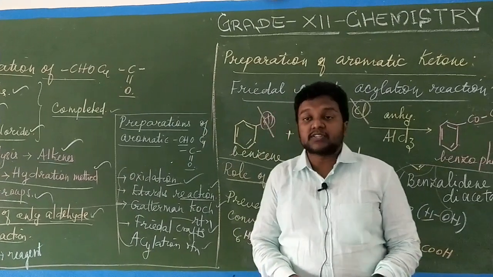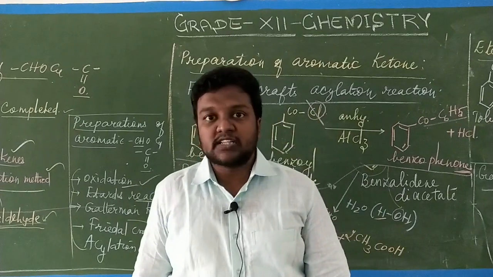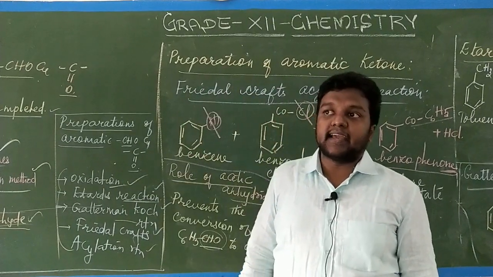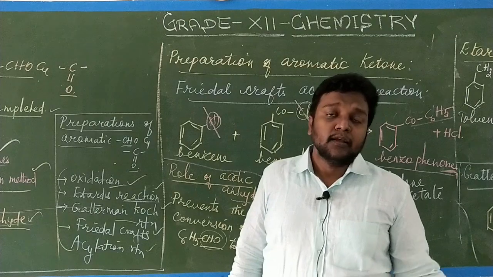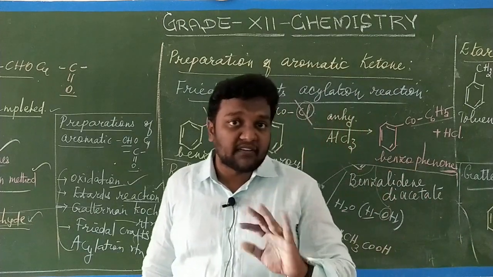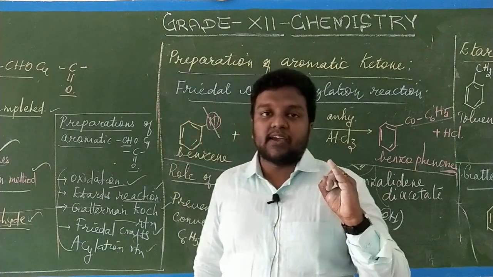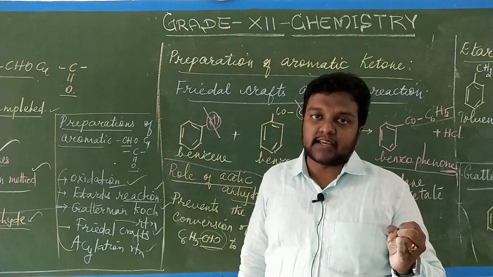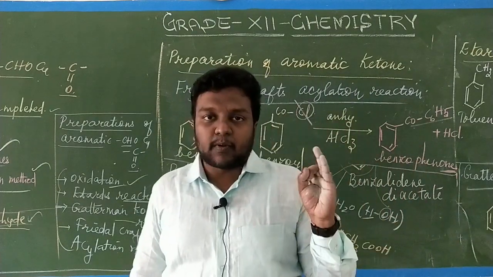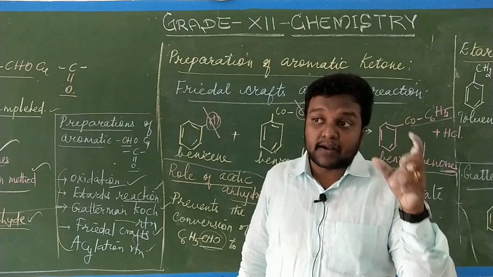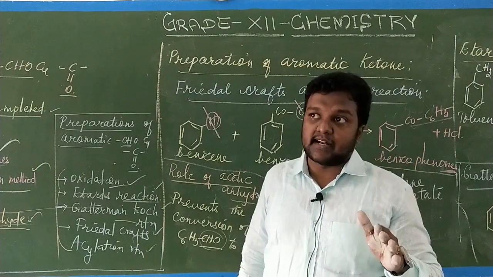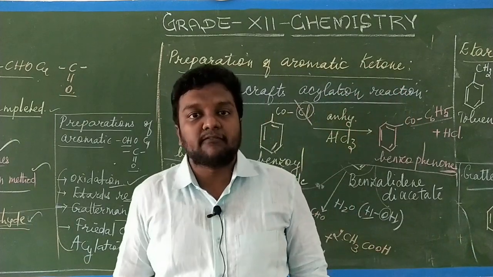So all your preparations are over. Now the left out portions in aldehydes, ketones and carboxylic acids: we have not yet reached carboxylic acid preparation, only aldehydes and ketones. Now we have to study the physical properties of aldehydes and ketones, and then the various chemical properties. I wrote yesterday what chemical reactions we have to study, and we have to write all the reactions.